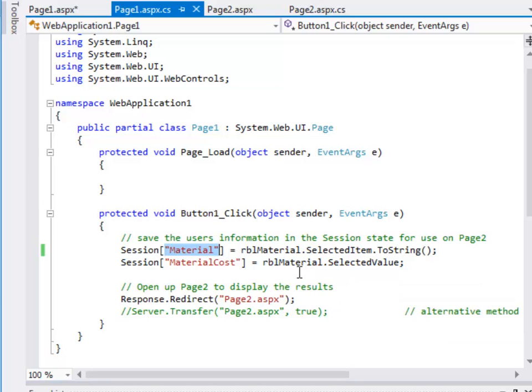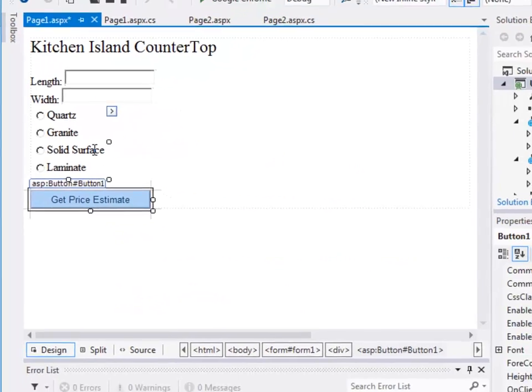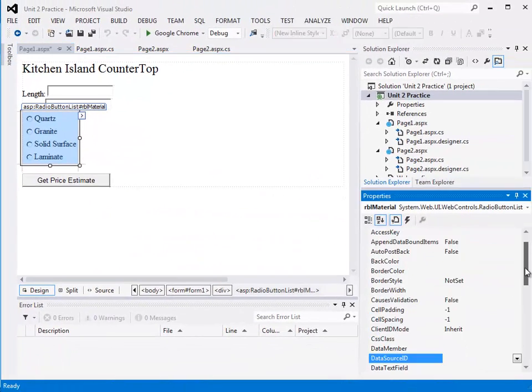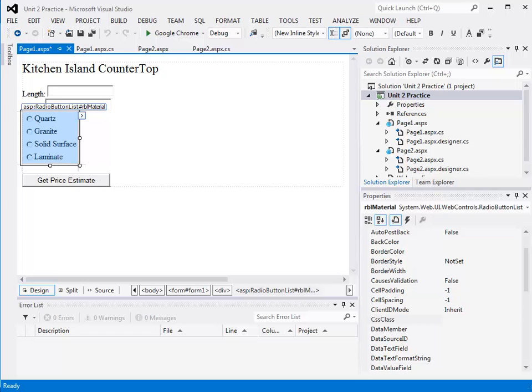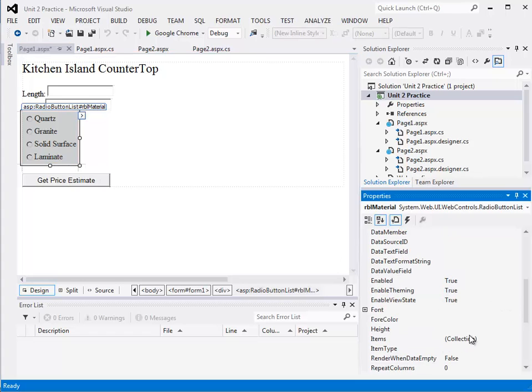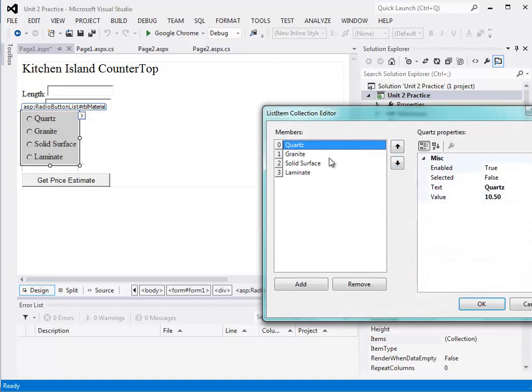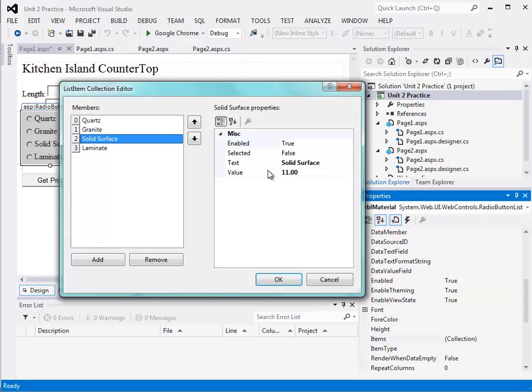I'm also going to grab the cost of the material, which is stored in the value, so I can again grab the radio button list material. And this time I'm going to go dot selected value. So this will get the value. So remember with our radio buttons in that collection, if I look under items here for the collection, every object has both a text, that's the to string value which will be grabbed, and then a value, and this is what we'll grab as the value.